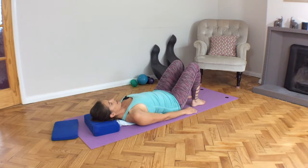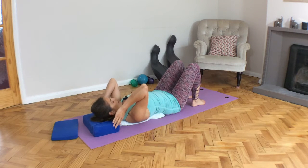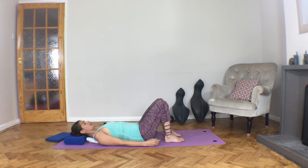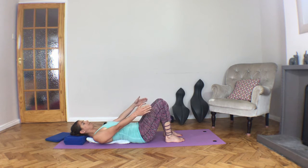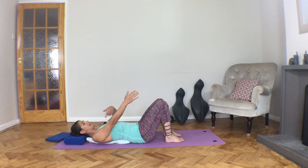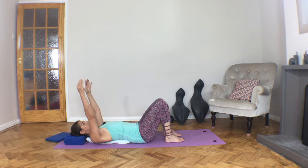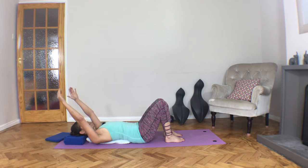Okay, and then from here, just start with letting the back of the skull sink into your cushion behind your head. And then we're gonna start with just some nice basic arms going overhead. Now what I want you to do is just turn the palms in to face your hips and lead the movement with your thumbs. And just nice and slowly here, and I want you to let your arm bones just sink into their sockets. Letting those shoulders stay soft, and just notice how one side feels to the other.